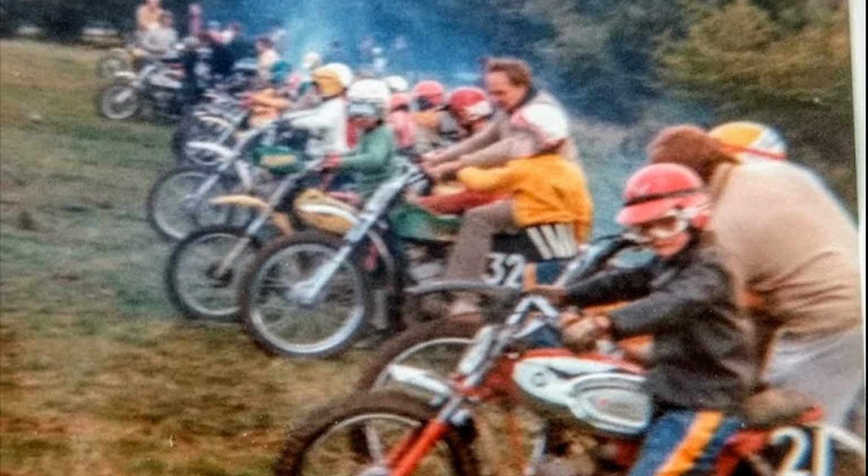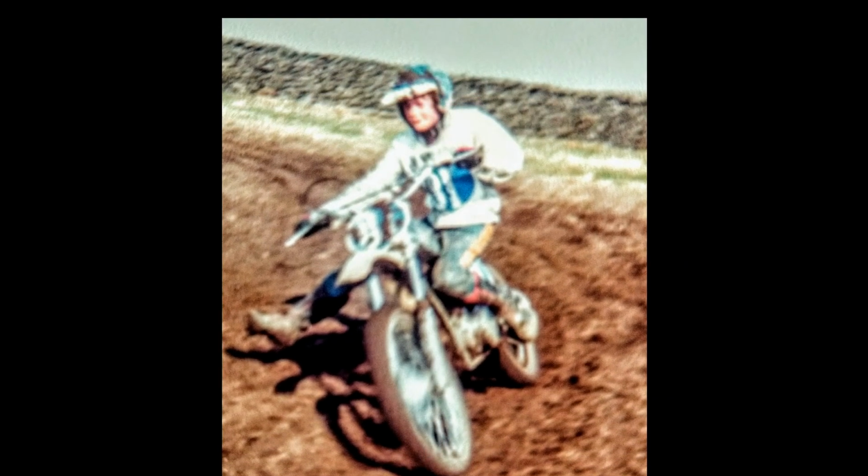And while Graham's dad continued to chart his son's rise through the Schoolboy ranks, he continued to scrutinise meticulously many of the bikes that were on the track at these Schoolboy events, and to say the least, he really wasn't that impressed with what he saw, which of course brings us right back to our featured machine.